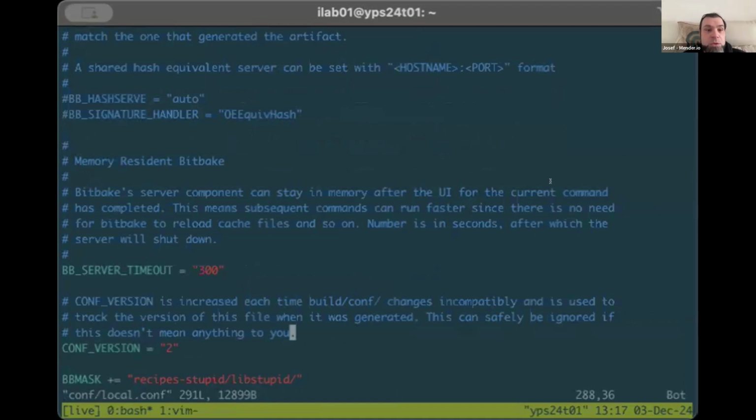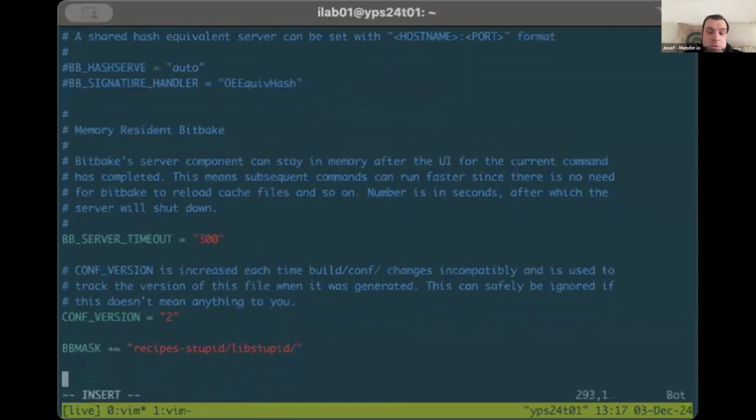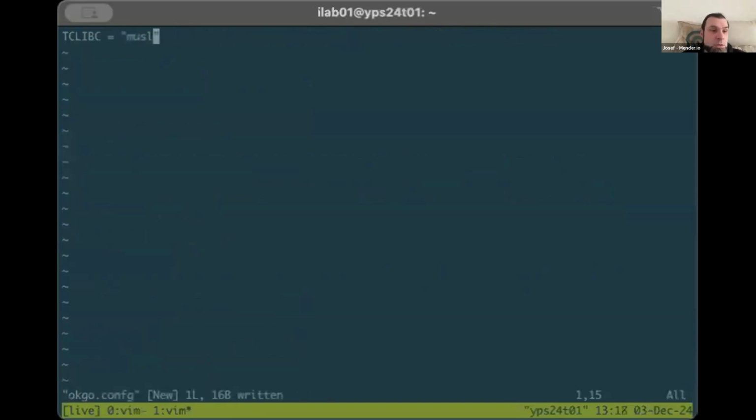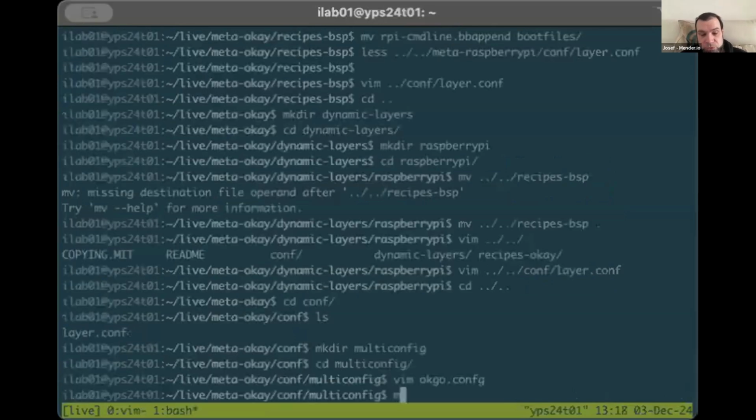Here it is. So BBMULTICONFIG, was it? Equals okay-go. Okay, Peter, let's check. Yep, I've got a typo. Perfect.